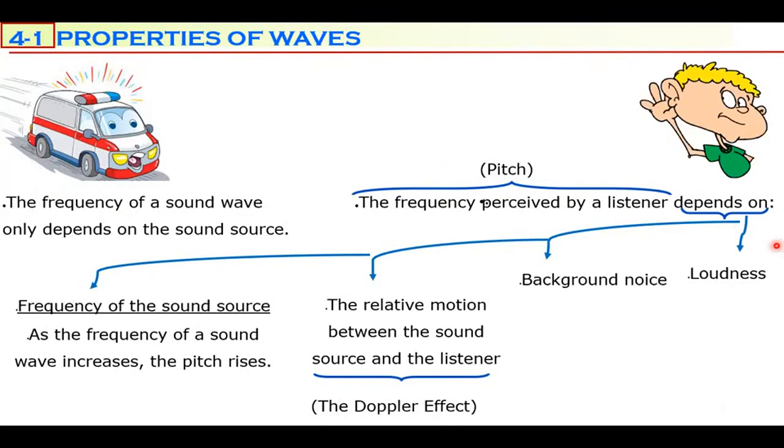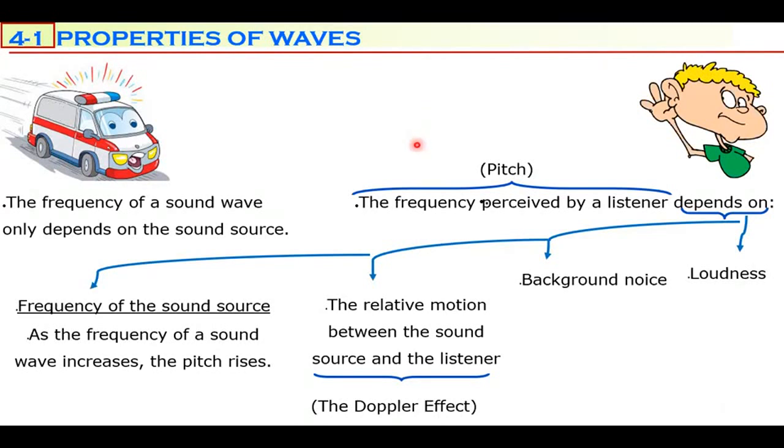There are four factors which are discussed in your book. One of them is loudness. When a sound is louder, a human can think that the sound frequency is a little higher, or the pitch is higher. In fact, it is not, but human perception is not so perfect. So you can hear a louder sound at a different pitch than a soft sound. Another is background noise. If there is music playing and nobody is talking, you hear that music at a different tone.